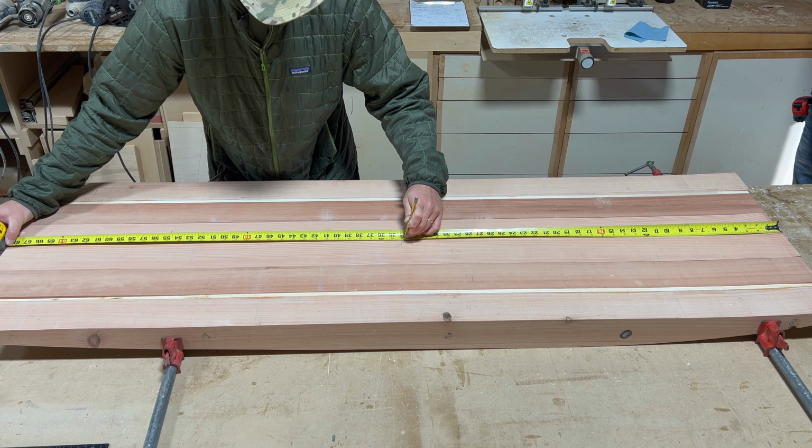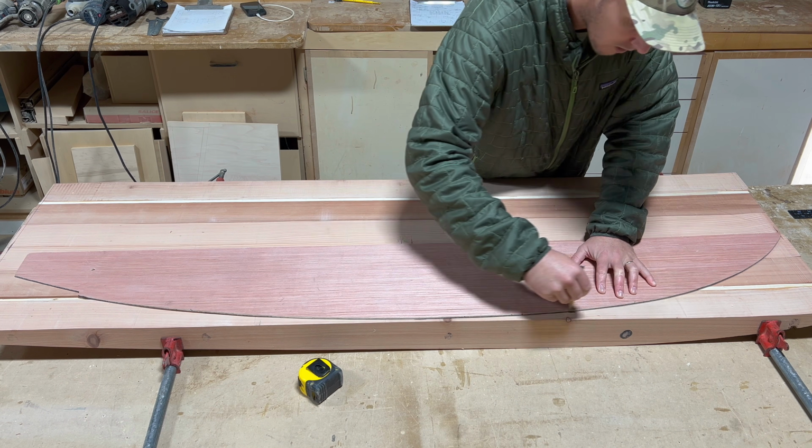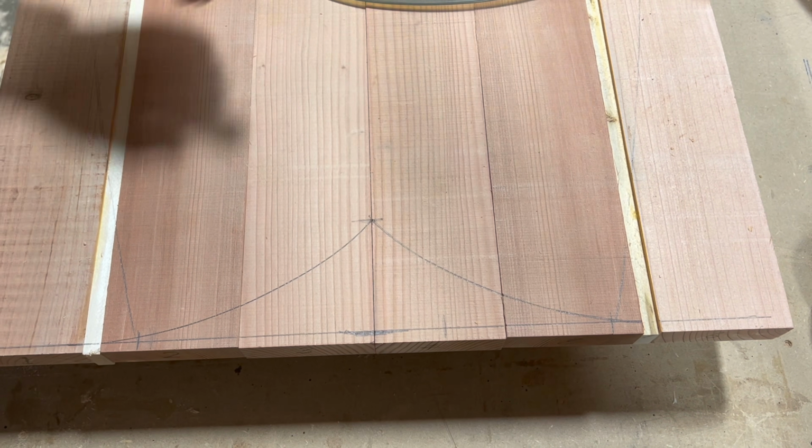And then once we had the rocker set, started building the outline for the board. I don't know how common this is, but it's kind of fun to build twin fin fishtail with twin fin fins.